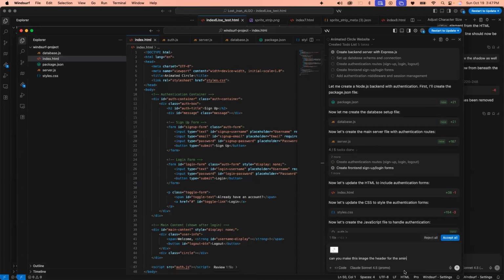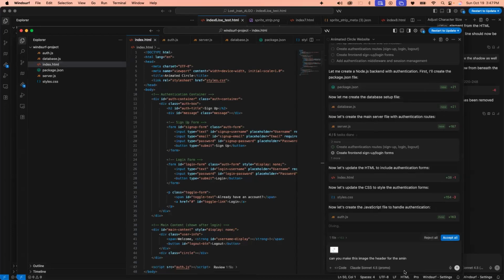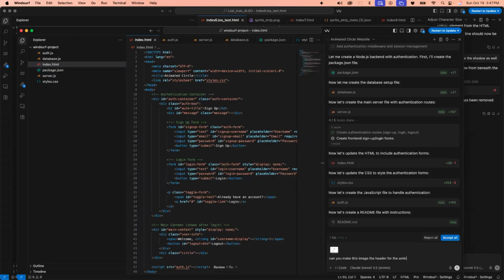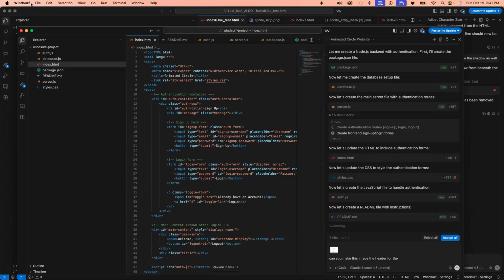Question? Yeah, I was wondering, this is very similar to something that I use called Cursor AI. What would you say is better? Would you still say Visual Studio Code is a better AI environment overall? This is actually Windsurf I'm using right now.